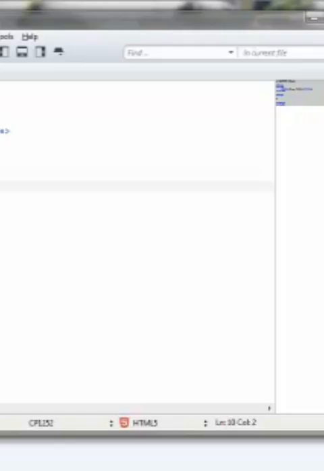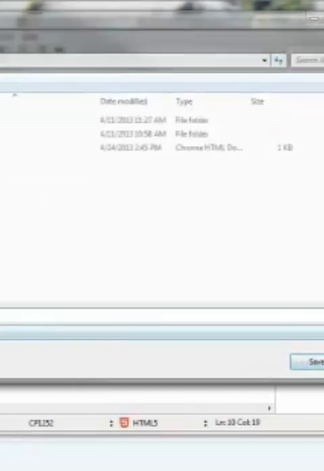As I start typing here with various tags, it gives me this little pop-up window here where it can help me complete some of these tasks. For example, if I want to put in a paragraph opening and closing tag, I hit my return key and boom, it automatically finishes up the opening and automatically adds the closing tag. I put in some text, come up here and save, and give it a name.